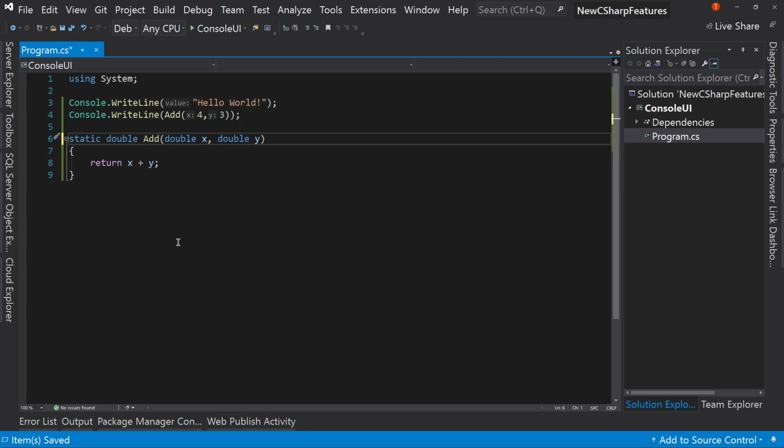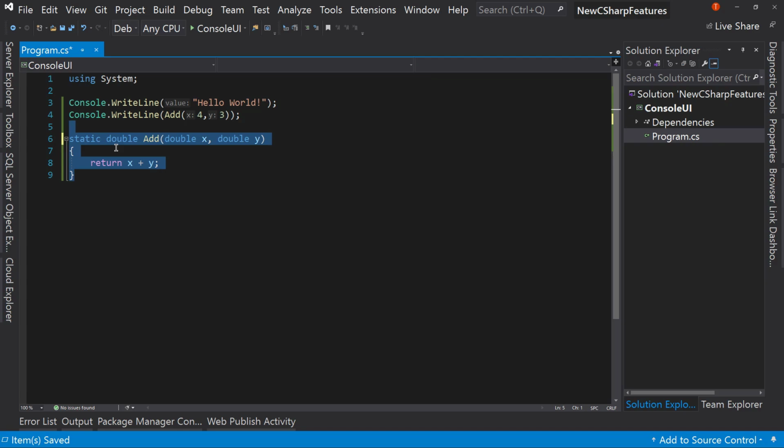You can have your local calls like the add method if it's only going to be inside the static void main. And you can have as much code in here as you want as long as it would normally fit inside static void main. That's it. Your using statements still work. You can still do that. You can still even reorder these things if you want, as long as they're all going to act as though they're in static void main.